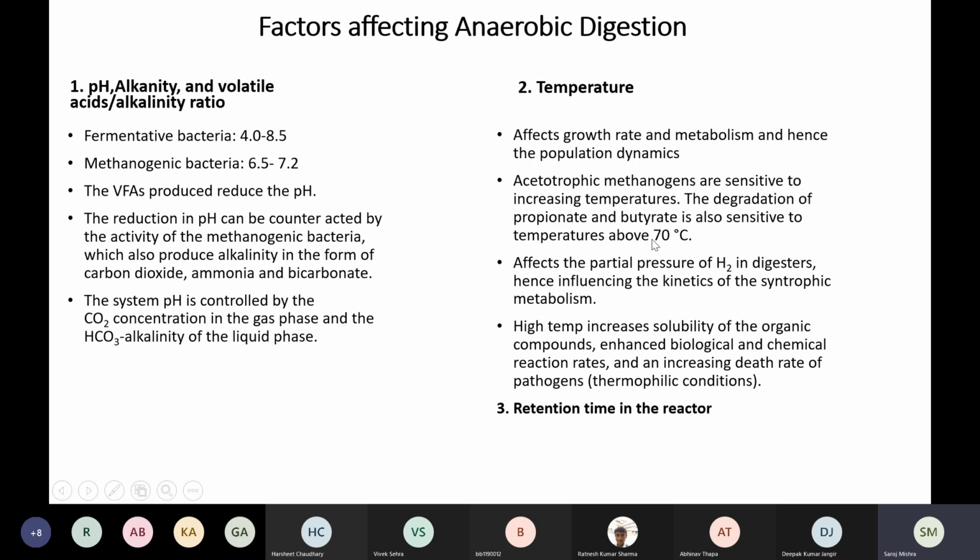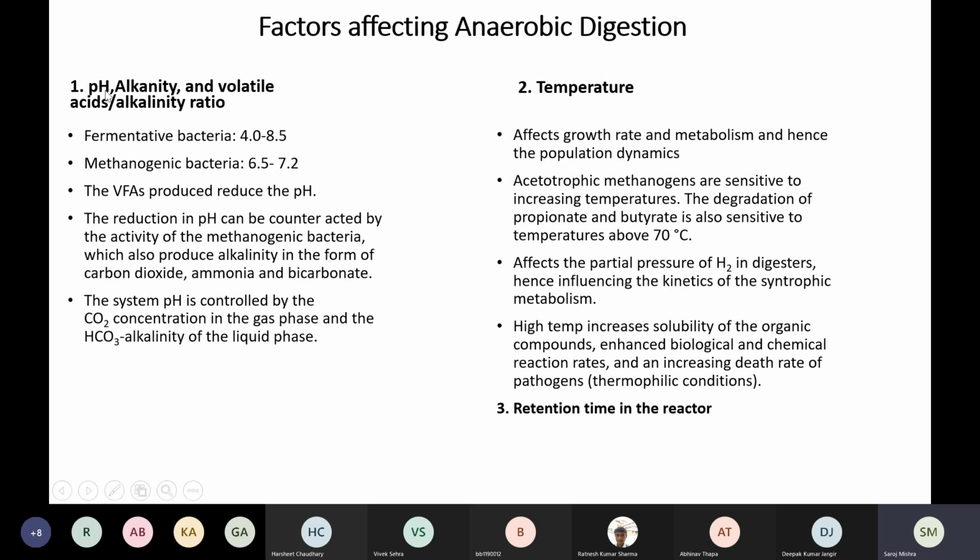So now if we look at, for example, now you have understood in anaerobic digestion what kind of chemistry and what kind of microorganisms are involved, and how syntrophy acts together in order to convert an organic into methane form, because the end product here is methane. You are getting energy out of the waste material, so the focus is on getting methane eventually. What are the factors which are important, which are going to affect the anaerobic digestion?